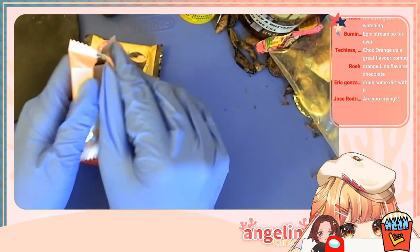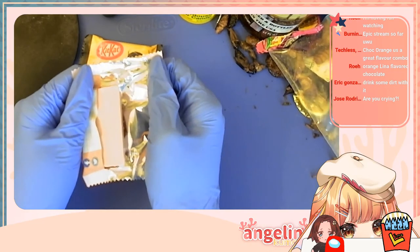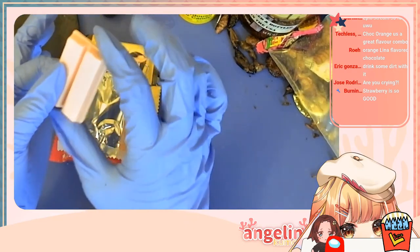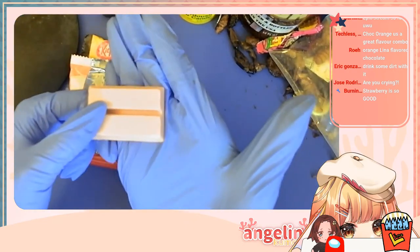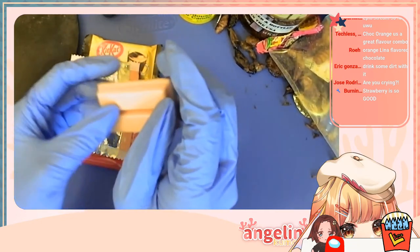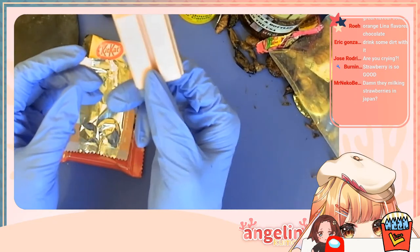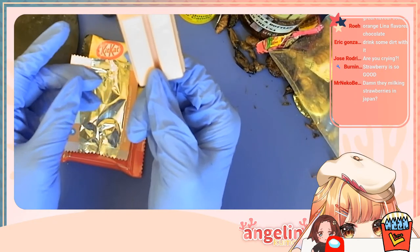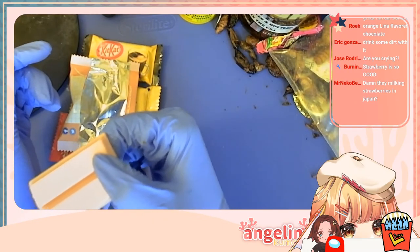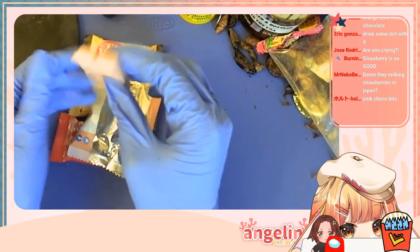Oh, look at this. See? That was exactly what I was talking about. Whoa! Look at that. It's such a pale, beautiful pink. Look at it. The camera kind of blows it out, but it looks like the same shade of pink on my screen right now, my overlay. That's my favorite color ever. It's such a nice color.